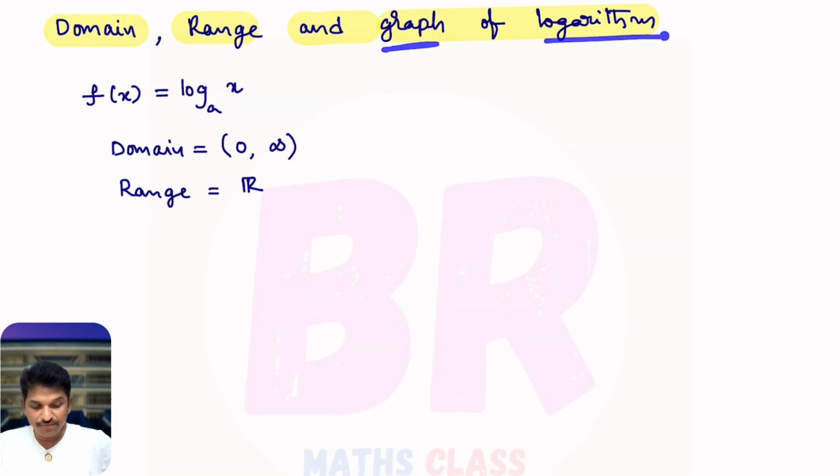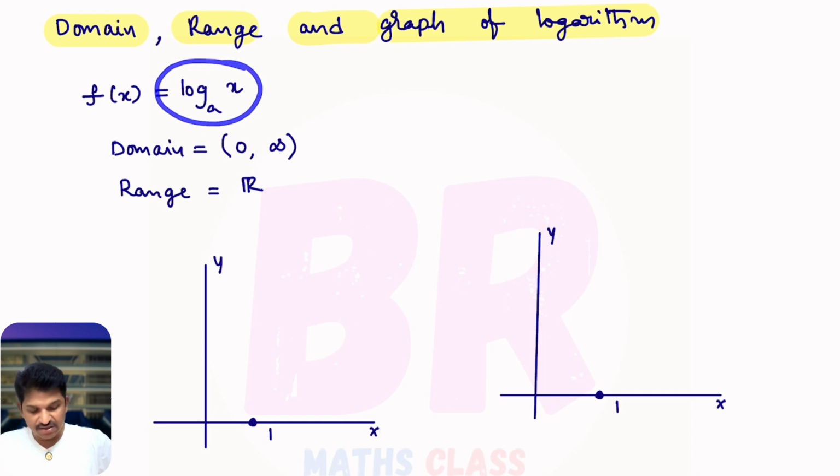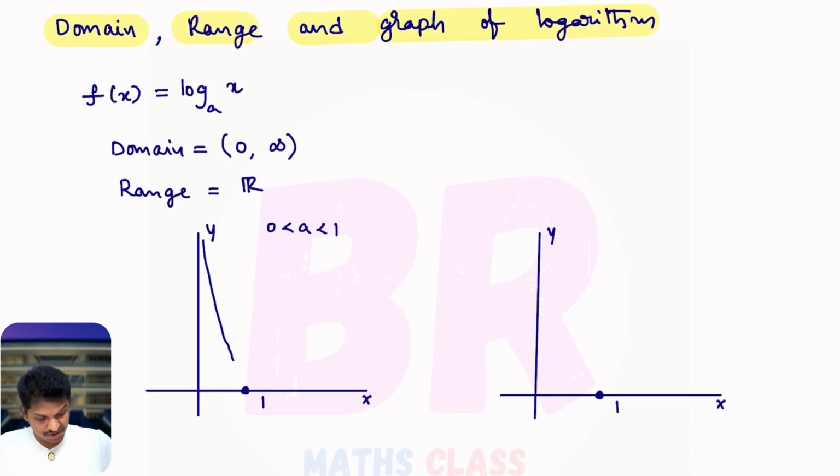And about graph of this logarithmic function. For logarithmic function, two types of graphs will be there. Here you see this base a is there. When base a value is in between 0 and 1, we will get one graph. This base a value is greater than 1, then we will get another graph. I am drawing this graph. X is a positive real number and this a value lies in between 0 and 1. In this case, how the graph of logarithmic function? The graph of logarithmic functions looks like this, right? Do not worry much, you just try to know these things, okay?